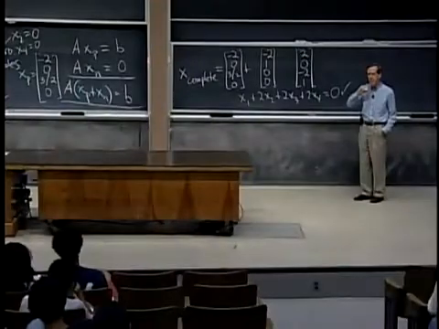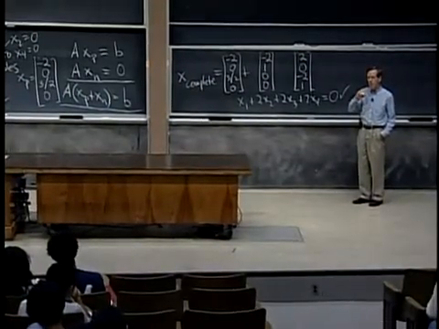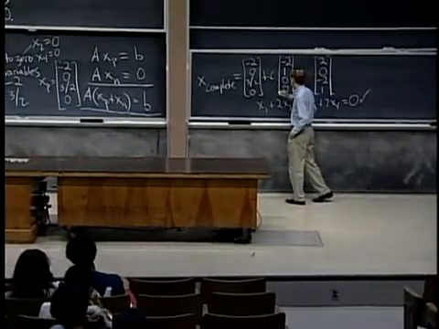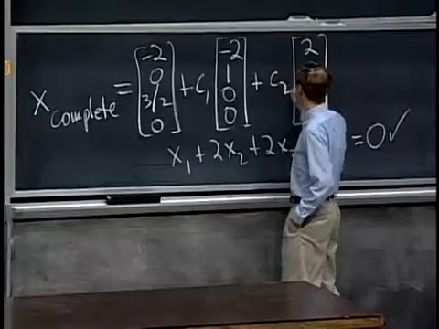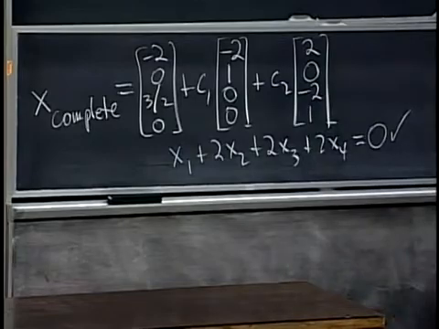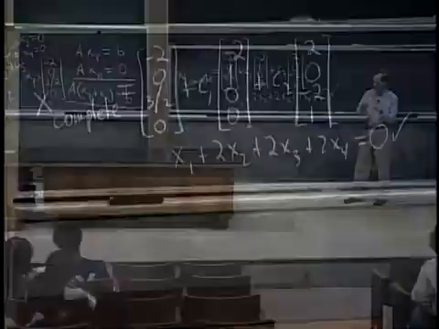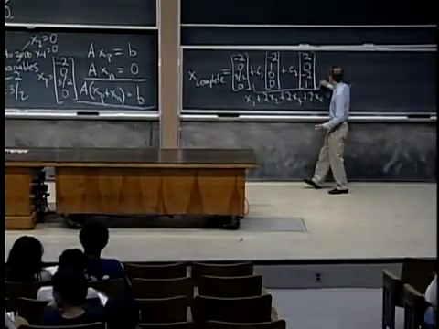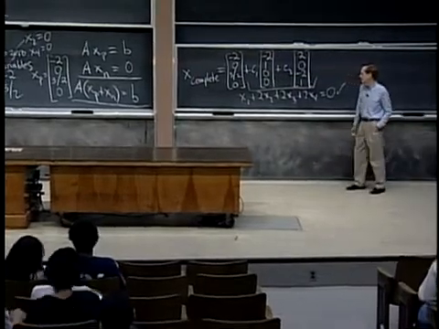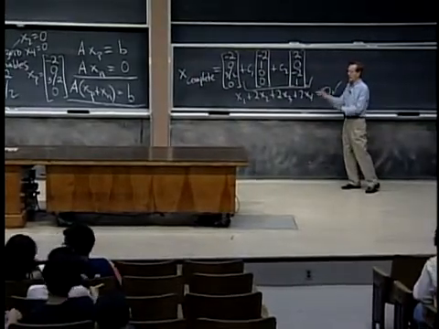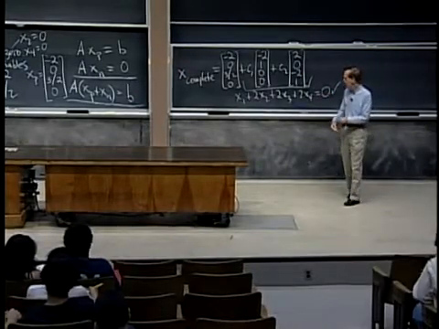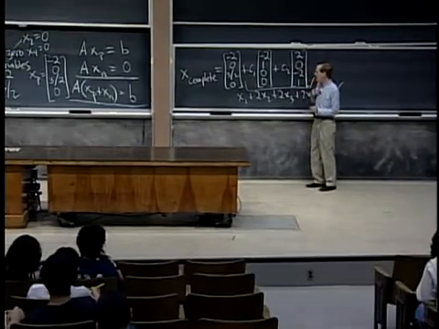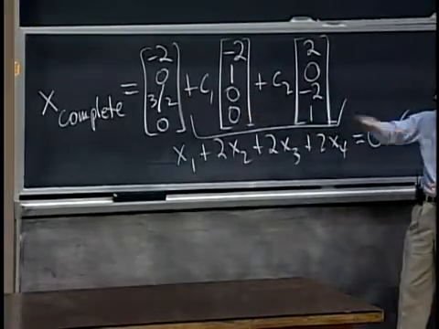What do we do to get the complete solution? How do I get the complete solution now? I multiply this by anything, C1, say, and I multiply this by anything. I take any combination. You remember that's how we described the null space? The null space consists of all combinations of, so this is xn, all combinations of the special solutions. There were two special solutions because there were two free variables, and we want to make that count carefully now. But just while I'm up here, that's the kind of answer I'm looking for.